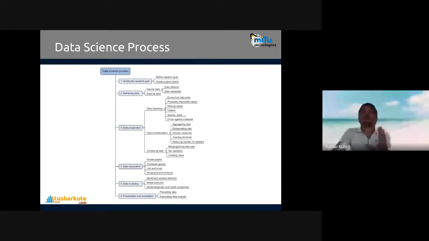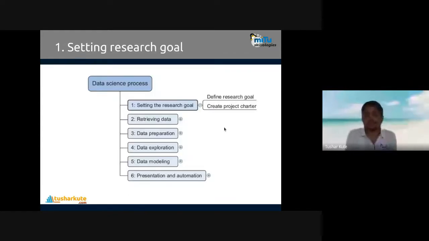See, in all, if I'm having a project of data science with me, out of it 20% work is required for building the model, data modeling, step 5. Remember, 20% work, and the remaining 80% is for the remaining others. Machine learning carries 20% part of data science, and 80% is the other work that we have to take in consideration for data science application design. Remember, 6 steps are there which we require in this particular process. Let's see one by one.